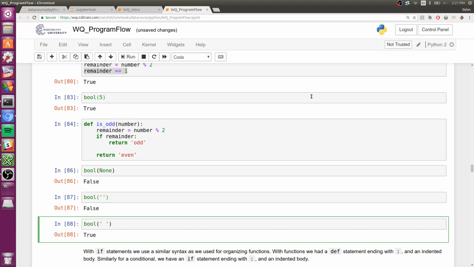And often we'll find when things are empty, or null, or 0, that their Boolean equivalent is false, while all other cases are true.